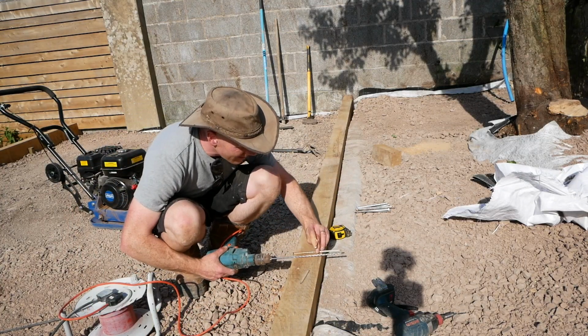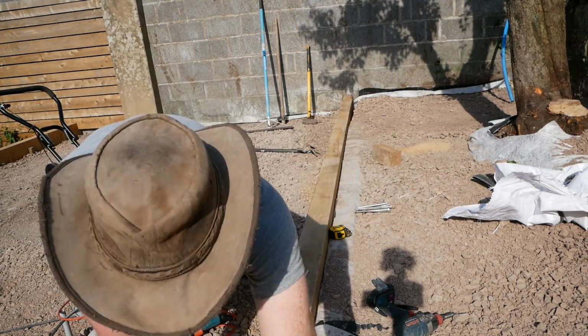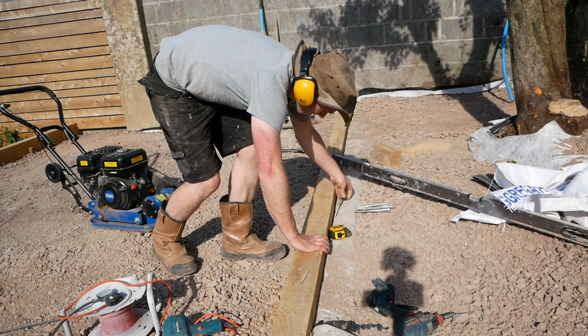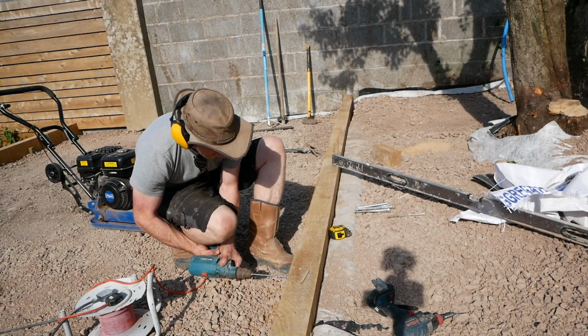So I did all the big ones, and then I had some of these 150mm concrete screws. I threw 2 of those in the centre of each as well, just for belts and braces. My 6mm long drill bit was nowhere to be found, so out came Grandpa's old Black & Decker, which always does the job when needed.